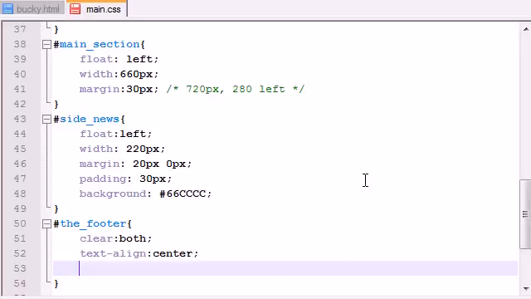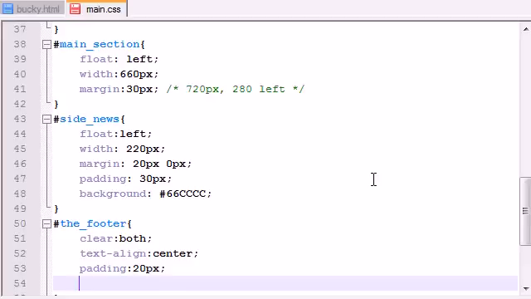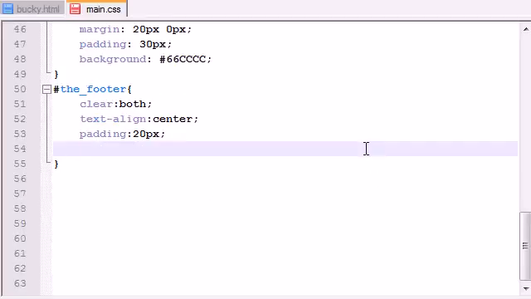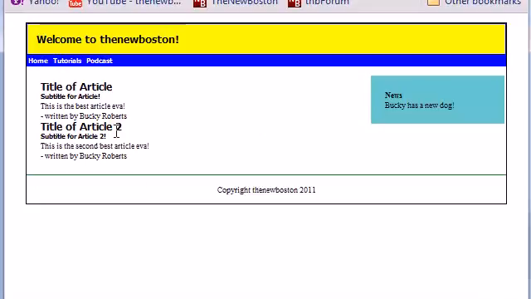Now before I test this out, I want to do a couple more things. I want to add a padding of like 20 pixels. And I also want to change the border, but I don't want a border all the way around this. I only want a border on the top, because I think it'll give it a horizontal rule kind of look, making sure there's a line only on top of it, separating it from the rest of the website. So I'm going to add a border-top, and let's give it 2 pixels, solid green.